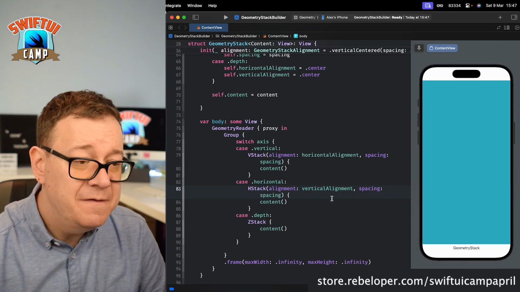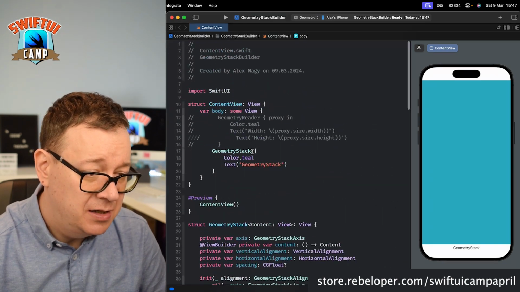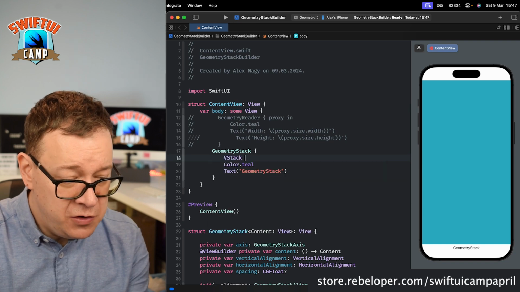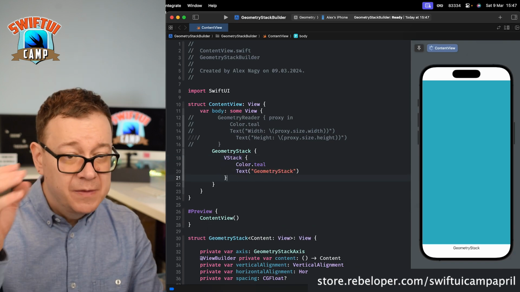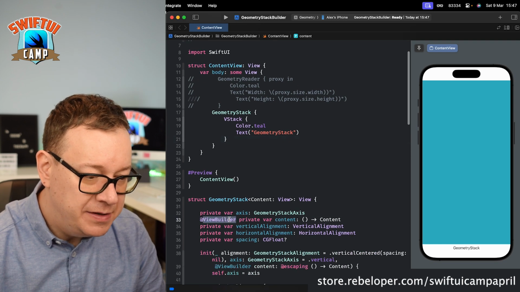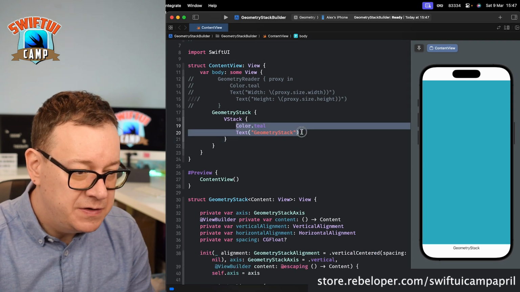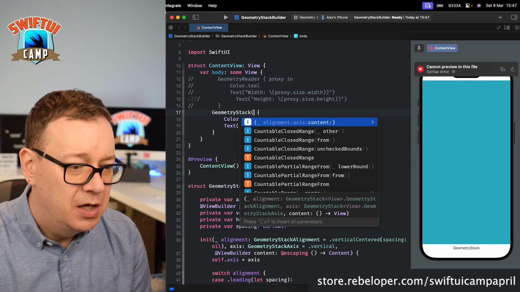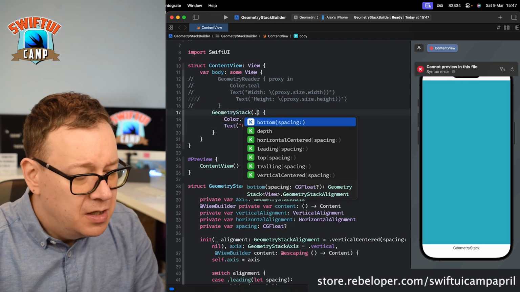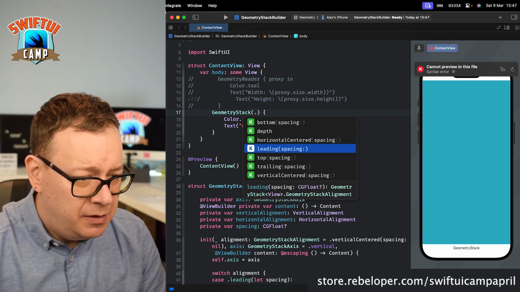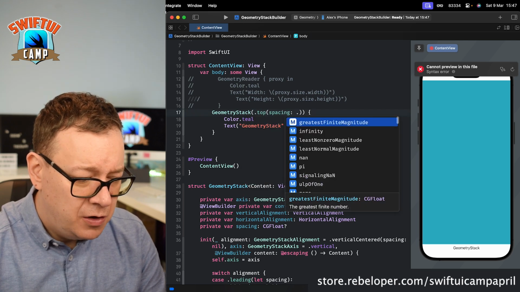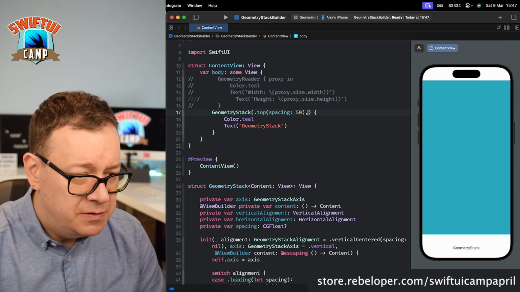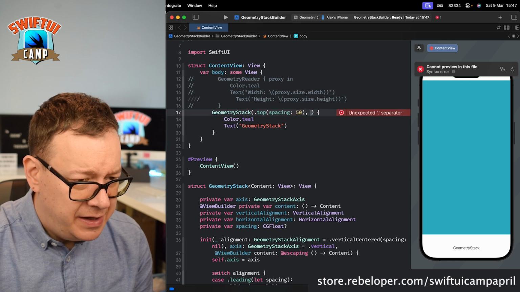Now we have a fully versatile geometry stack at our hand. And of course you can just add right over here a VStack if you choose to, but you don't have to, because this is a view builder. As you can see, it will just build the views accordingly. You don't have to add it into a container view. Let's just have a little bit of maybe alignment of, let's see, top spacing of, let's just go with 50. And also let's have the axis.